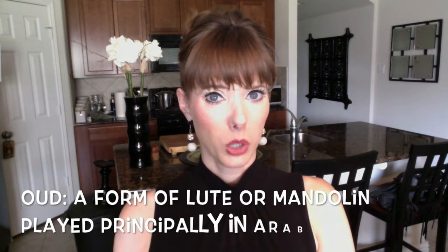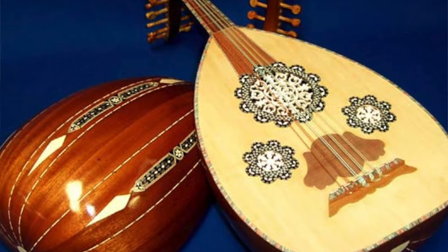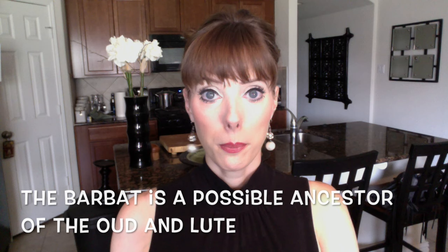The other instrument that we're going to talk about is called the oud. The oud is actually a very close cousin to what we would call the lute. They actually have a common ancestor. Go figure. But they're different, just a little bit. The oud probably comes from an Arabic word meaning wood, literally, and this is what it sounds like.